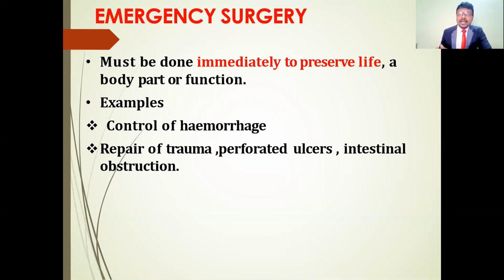Otherwise, because of the heavy bleeding, brain function will decrease and the person will be unable to do the functions. It affects the higher mental functions, and the person may get a stroke. If the surgical procedure is not done immediately, they may get permanent damage and permanent disabilities. That is the reason emergency surgeries are done, to prevent mortality.